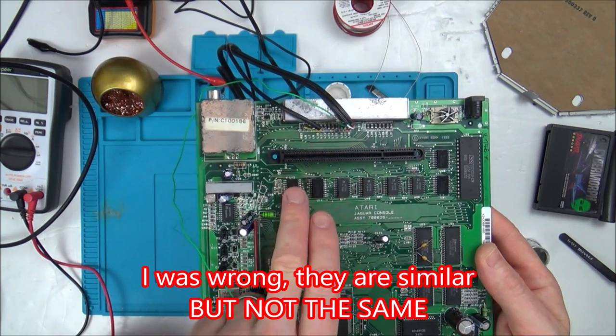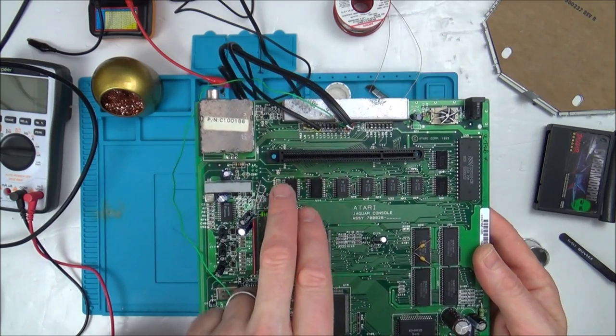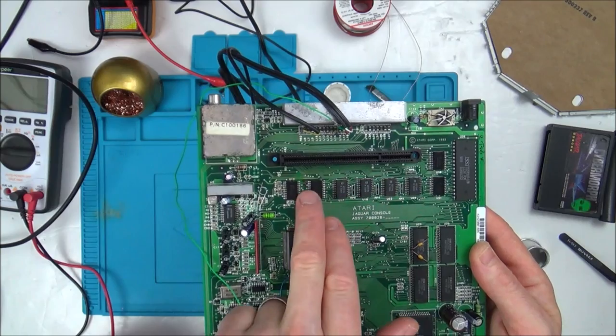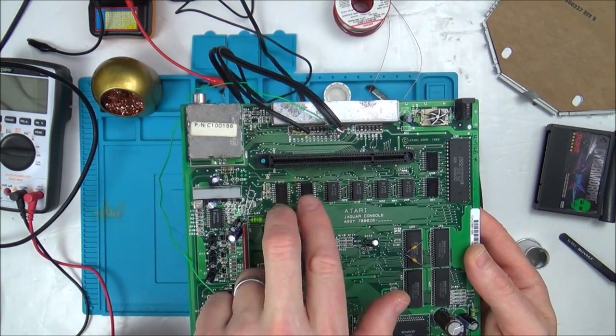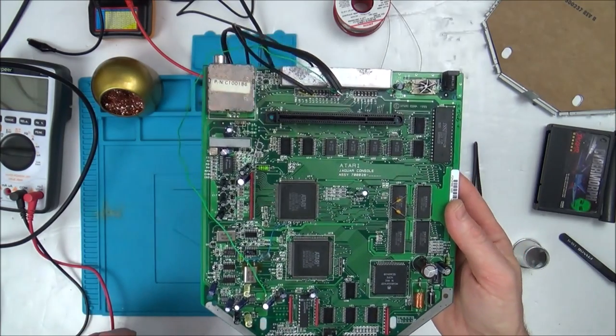So whatever was in this place here got warm. So I don't believe it's the chips that are faulty. Maybe it's something feeding this has got a short on it or something. I'm not too sure. I managed to burn the board a little bit in the process of swapping them over, but that's because this board is so thin, which is actually quite good because it means it's quite easy to work on.